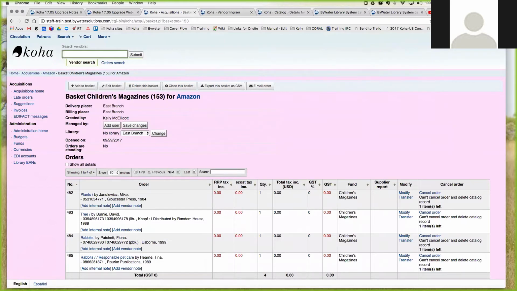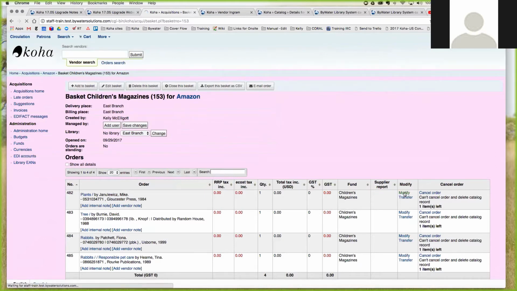While I'm in this basket, there's another new little usability enhancement, and it makes everything look a little bit more clean. Sometimes a lot of the Koha community would like similarity between pages. So this is something they've added. You can see these buttons at the top. There was a button that was not like all the others. So I'll go ahead and show you that.